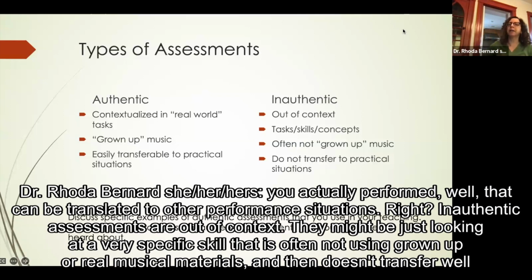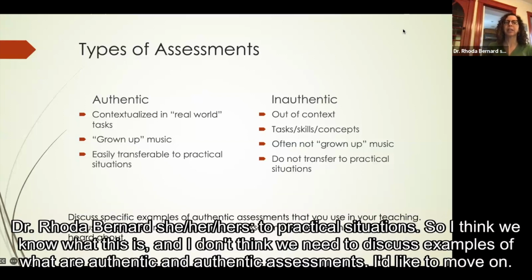Inauthentic assessments are out of context. They might be just looking at a very specific skill that is often not using grown-up or real musical materials and then doesn't transfer well to practical situations. So I think we know what this is, and I don't think we need to discuss examples of what are authentic and inauthentic assessments. I'd like to move on.